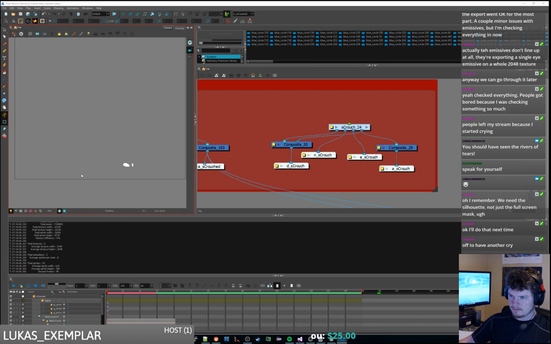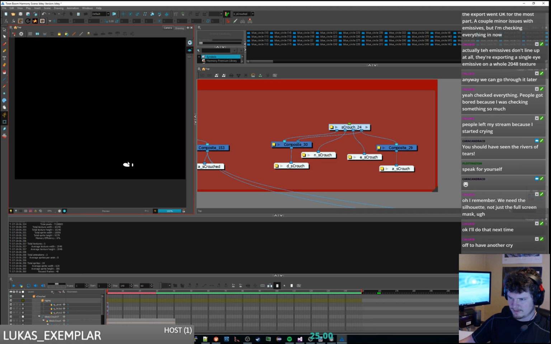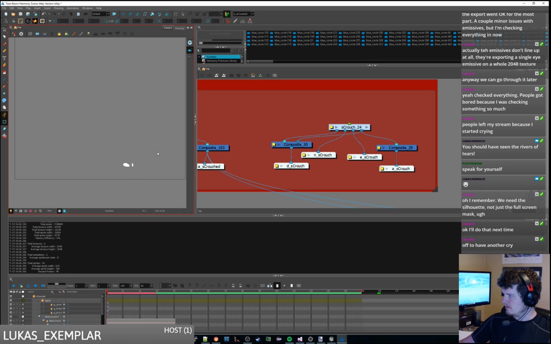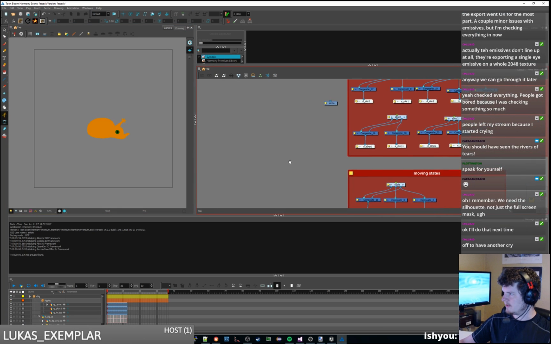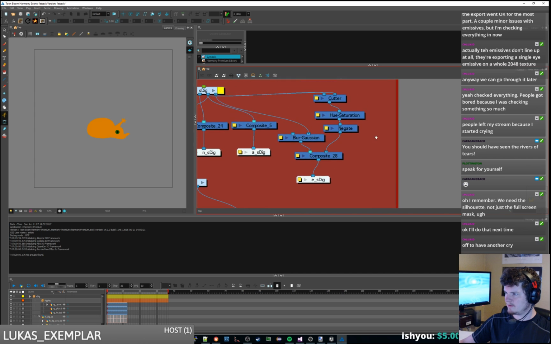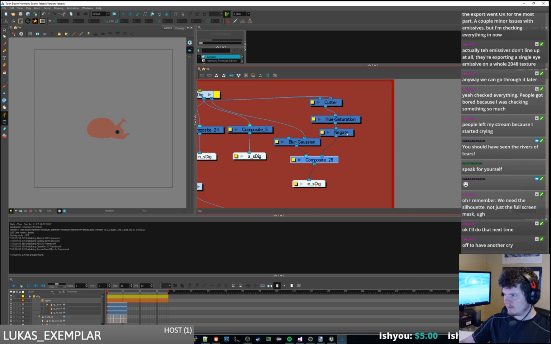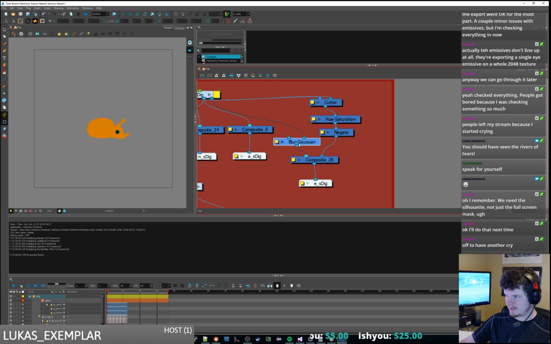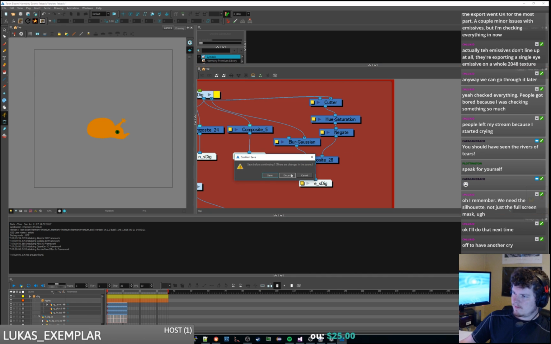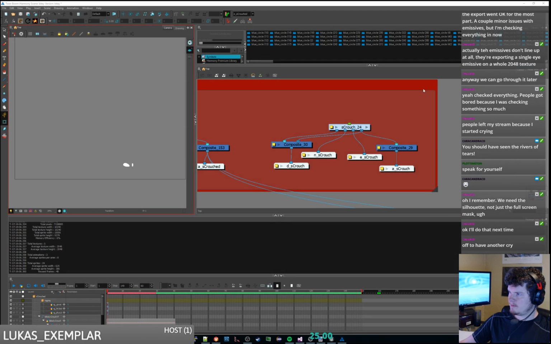If I go here and I render it out, it's obviously got the emissives in the right spot. We need to include not just the emissive, but if I run over to this guy, you can see we've got the negate hue saturation thing after we did the cut, and that's where we have our composite for both of them. So we've got our Gaussian blur on just the eye layer for the blur, and that goes in there. Make sure not to leave everything on the floor, and you'll get it exported properly.